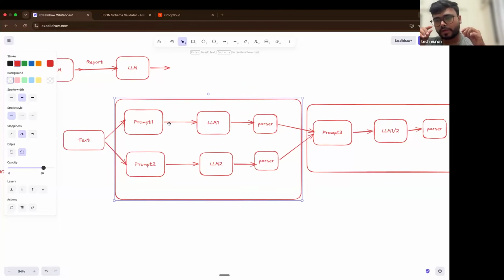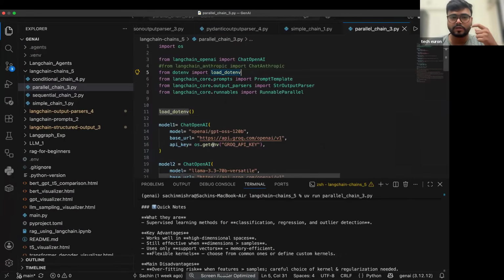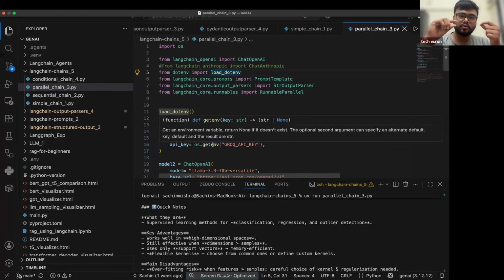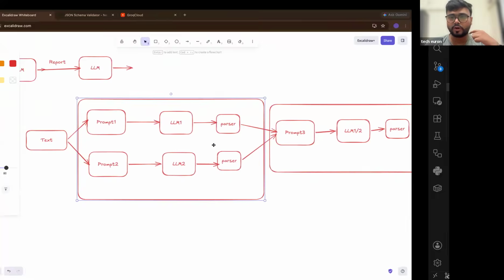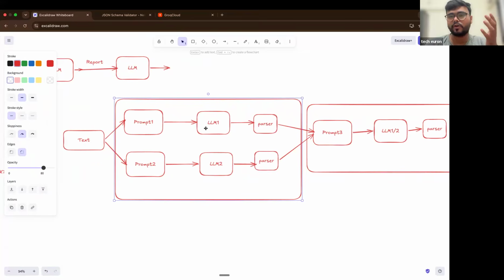See, if you are combining the quiz and short answer in one go, it will become a sequential chain. You don't require a parallel chain in that case. But just to explain the concept of parallel chain, I have taken the task: from the same notes, I want to generate the quiz, and from the same text, I also want to generate the notes. In the real world, of course, you will not take this simple text and then do this parallel processing, right? Correct. In the real world, you will have some real use case.